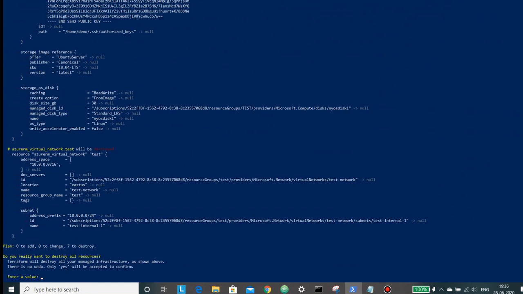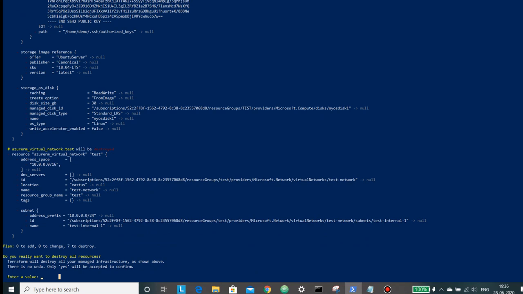It will say 7 to destroy and 0 to add. If you have some modification when you are doing a Terraform plan, if you are making a change, then it will tell you that only one or two to modify, whatever changes you do when you are doing a Terraform apply command. But for destroy, it will just do the same thing.